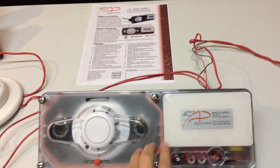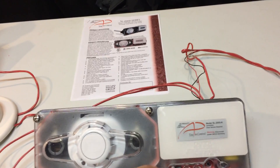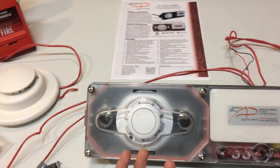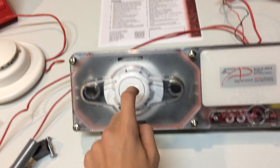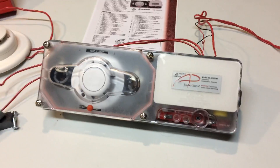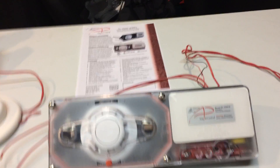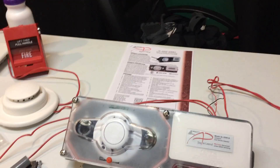You know how duct detectors can be in walls, like on 90-foot ceilings and everything? And how most buildings require a yearly fire alarm inspection? Some buildings, such as a huge Kroger or Walmart, can have like 50 or 100 of these duct detectors. So you don't want your installer climbing up on a 100-foot ladder and testing each and every one of them — that can get dangerous and it'll just take a long time. So you need a way to test the duct detector.